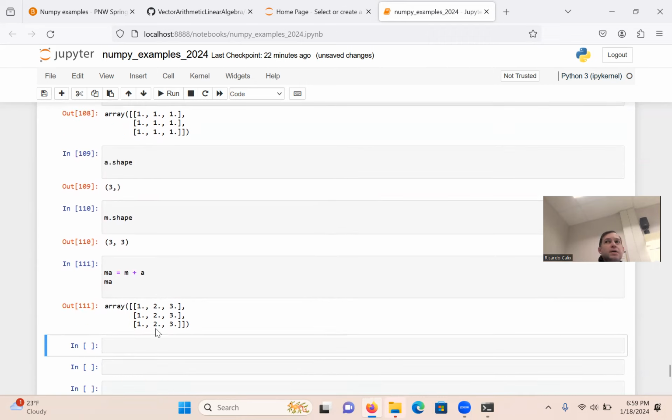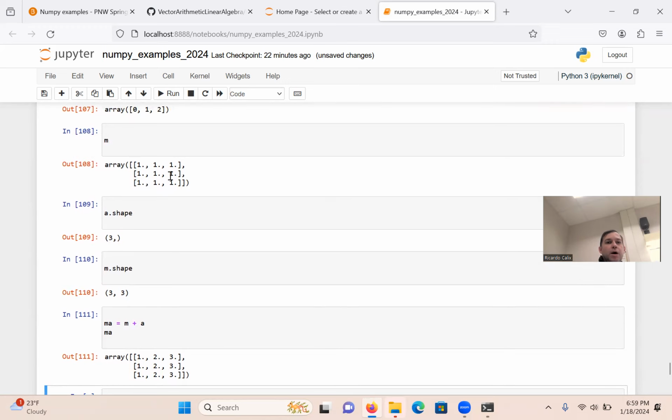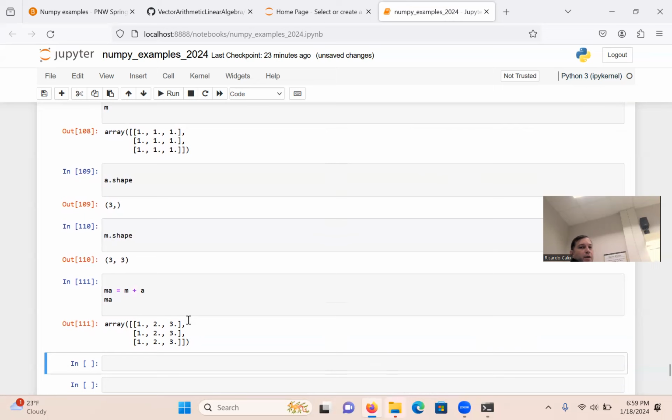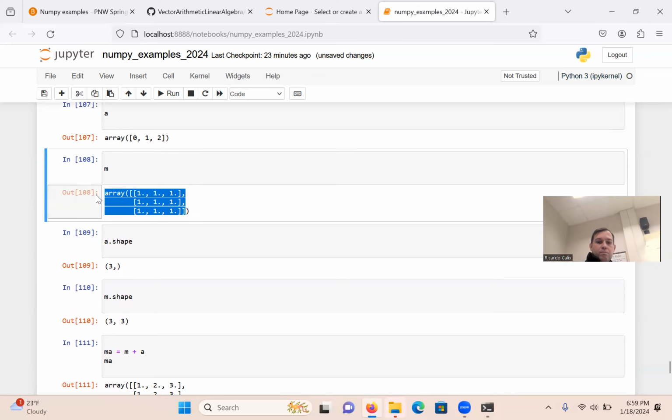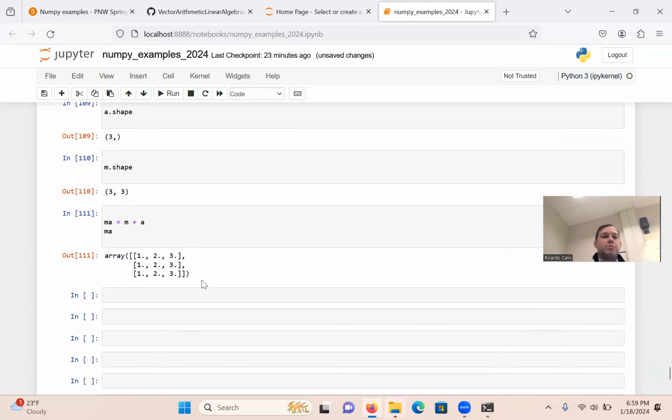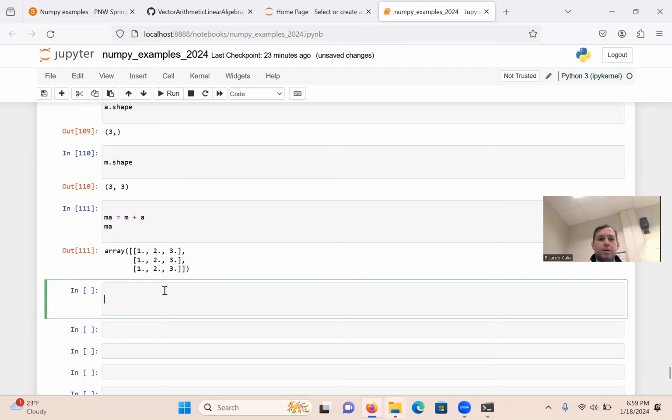And then here, 1 plus 2, but for all the rows, and that produced a 3. Do you guys see that? So another way of doing this could have been the following. I'm going to create B.